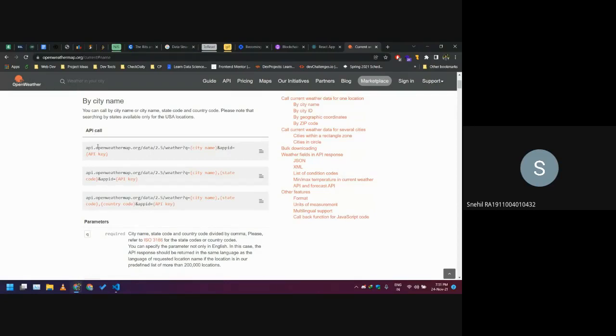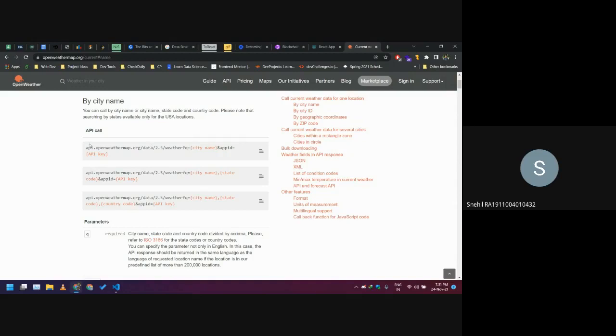So as I said earlier, public APIs are used by many different people, right? And the company behind Open Weather needs to keep track of which person or which organization is using their API, at what frequency, or how often they are using it, and how they are using it. So that is what the API key is for. The API key is basically specifying which user is using this particular API.